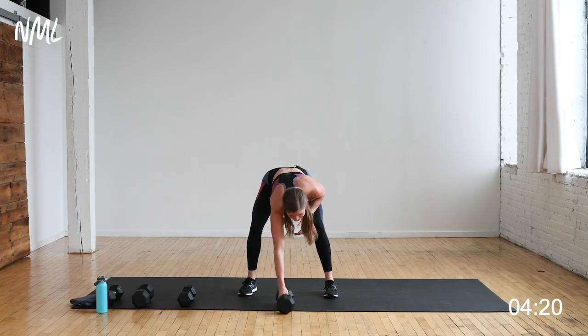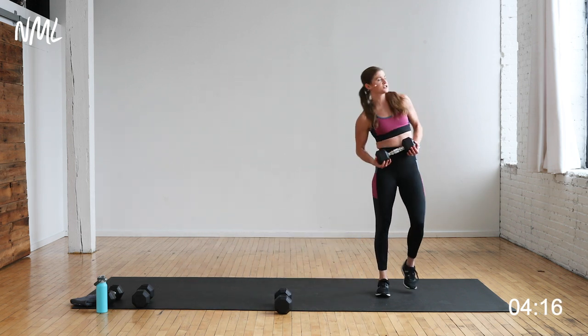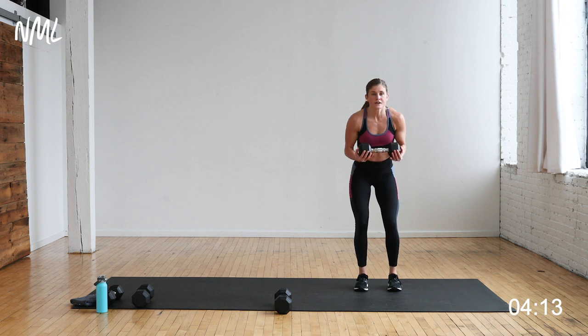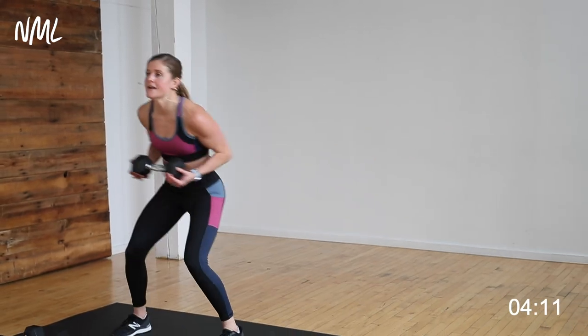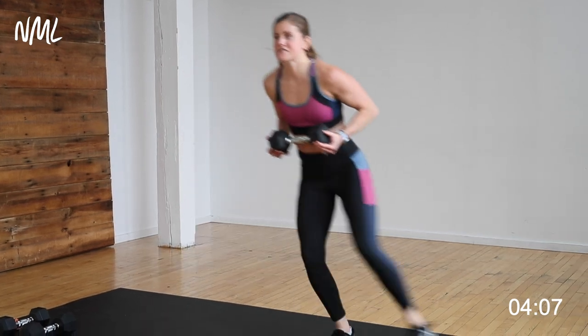3, 2, 1. There we go. Shuffle, shuffle. We're gonna go to our left this time. Shuffle, shuffle. Push that dumbbell out. 3, 2. Let's go. Shuffle, shuffle. Push it out. Hold those biceps halfway. Come on. Whew.